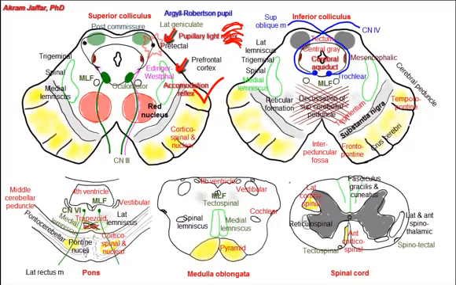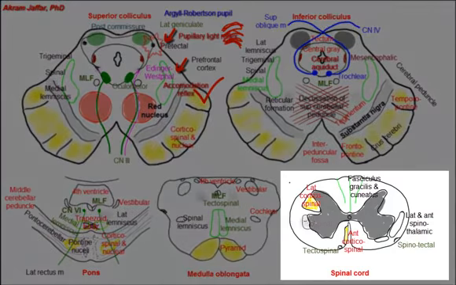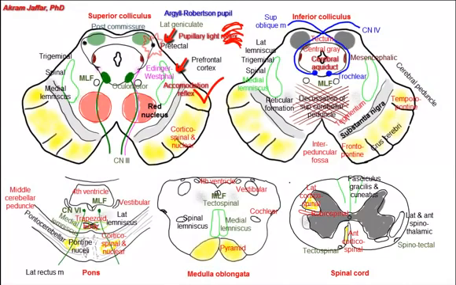It receives fibers from the cerebral cortex through the corticospinal tract. It receives from the cerebellum through the superior cerebellar peduncle, from basal ganglia and hypothalamic nuclei, substantia nigra, and the spinal cord. Efferent fibers leave the red nucleus and pass to the spinal cord through the rubrospinal tract. This is the location of the rubrospinal tract in the spinal cord. As this tract descends, it decussates. The red nucleus also sends efferent fibers to the reticular formation, the thalamus, and the substantia nigra.